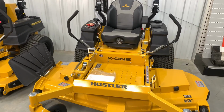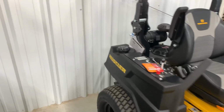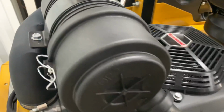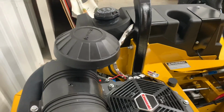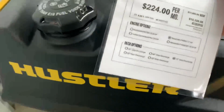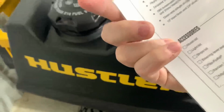It feels really solid. This mower here, I know last year, let me make sure so I'm not lying to you. Last year it had separated pump and wheel motors. Let's check this thing out. Okay, so you go back to the integrated transmission. I don't know what this has on it. Maybe it'll say here. I'll do my research on this one. I would guess, yeah, it's a 3M seat.